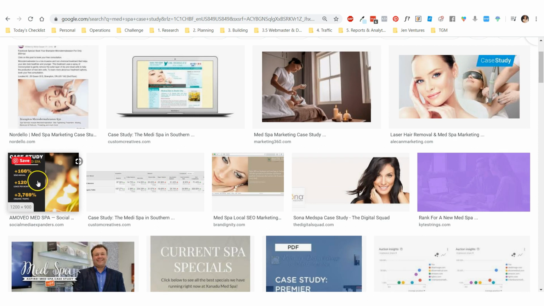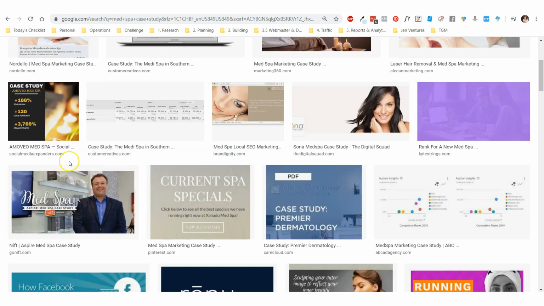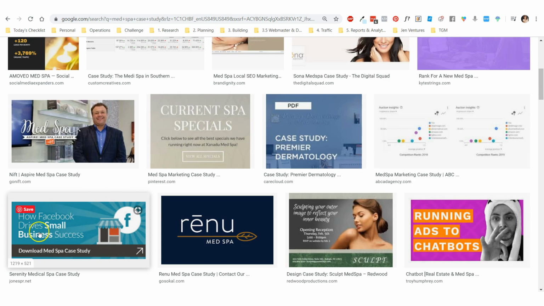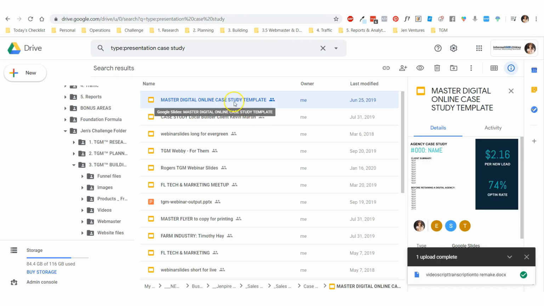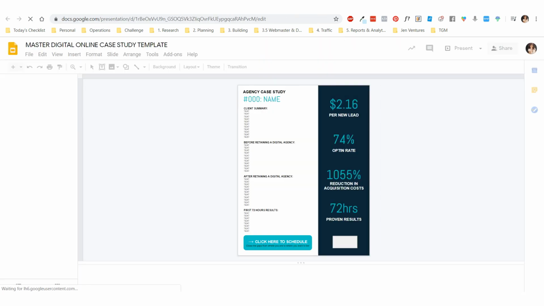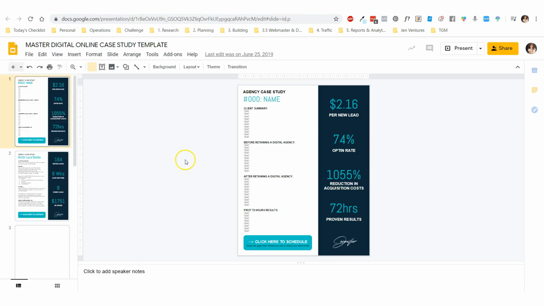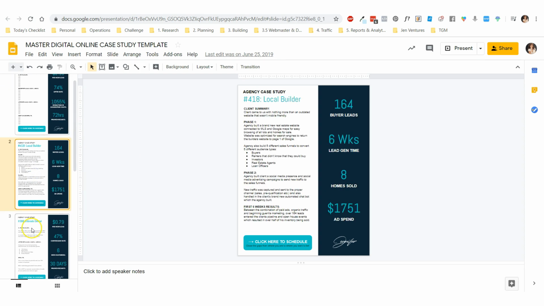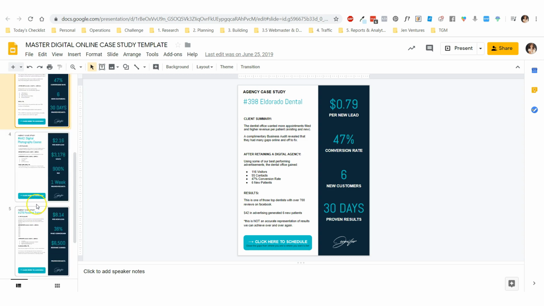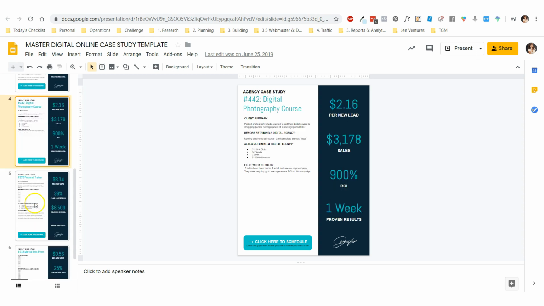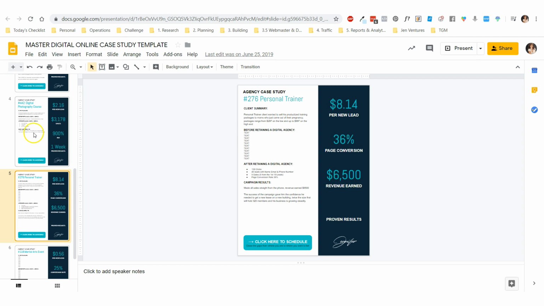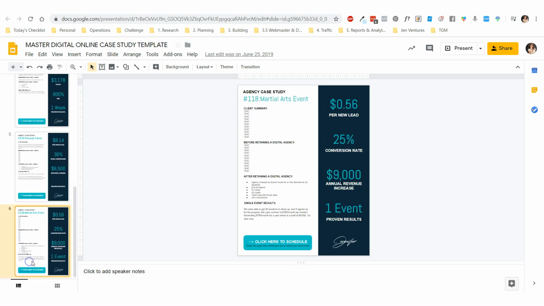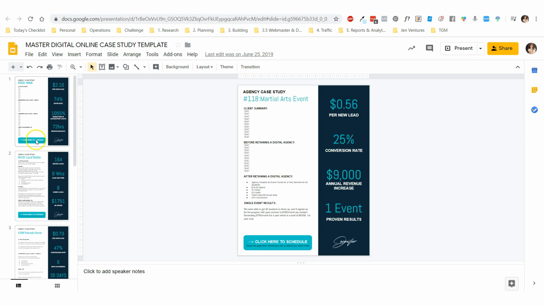Now, I do have images actually from our agency case studies. Let me go grab those. So we have one here that has different case studies, a local builder, client, a dental, you know, so we have a couple of these built out for different industries, personal trainer, a photography course, martial arts, etc. So we have a template one at the top.